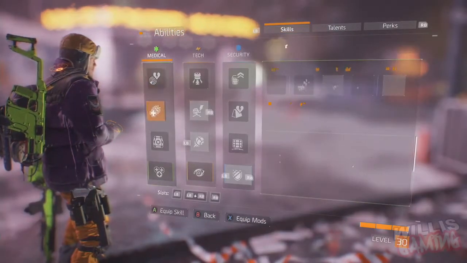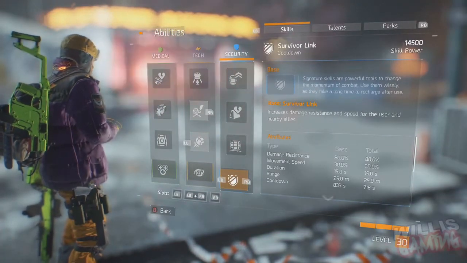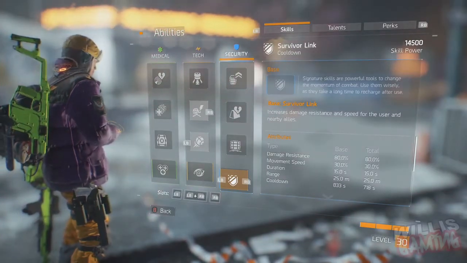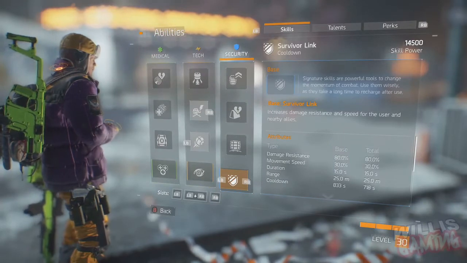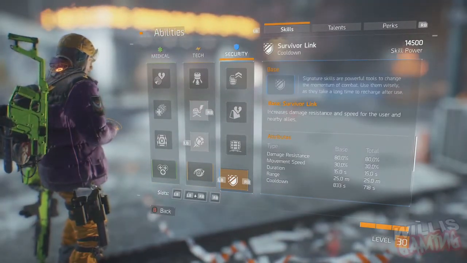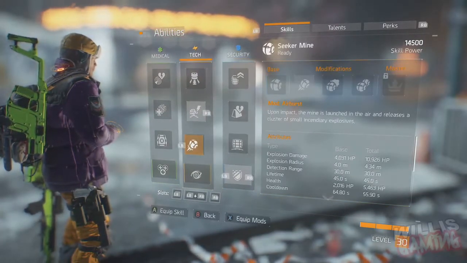Now take a look at this as well for these skills. So for your signature skill, you need Survival Link. This reduces damage by 80%. 80% damage reduction is crazy. If you've ever tried to kill someone in the dark zone when they have this active, you can't. And this is active for 15 seconds. 15 seconds of 80% damage resistance.